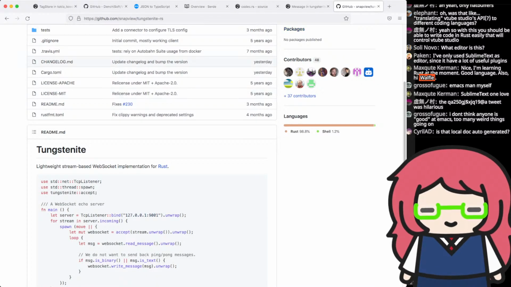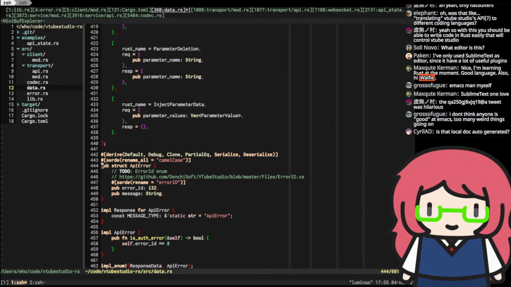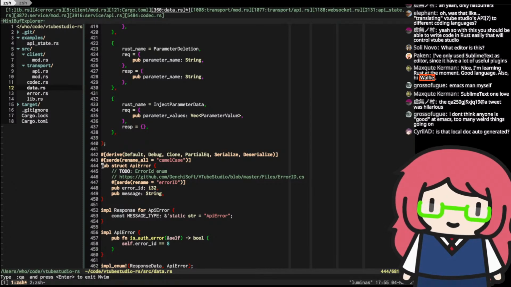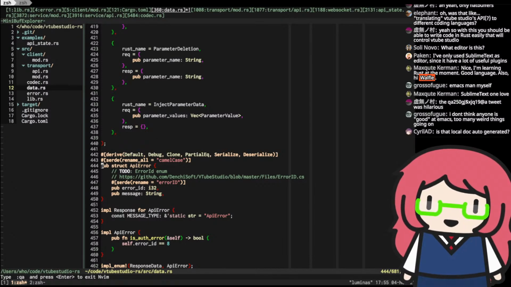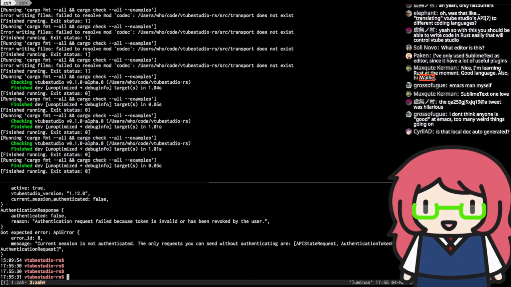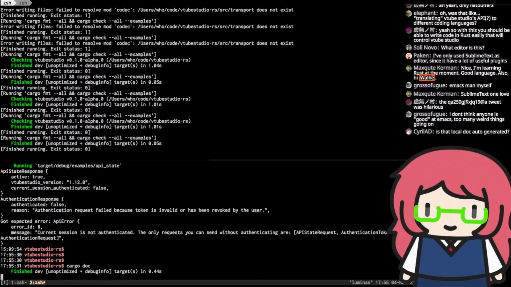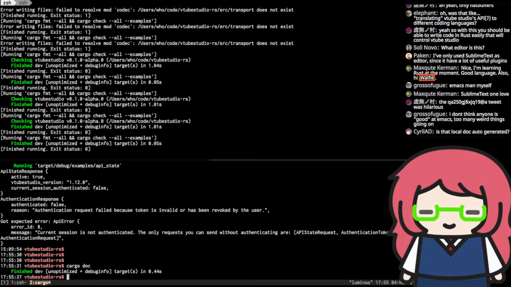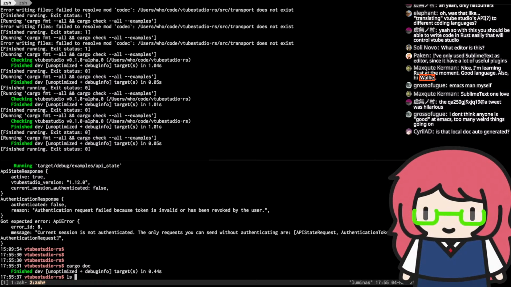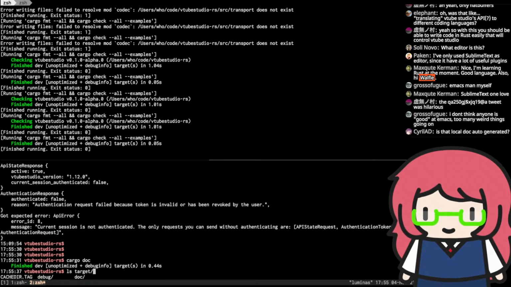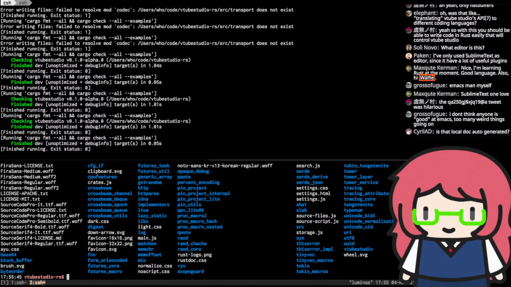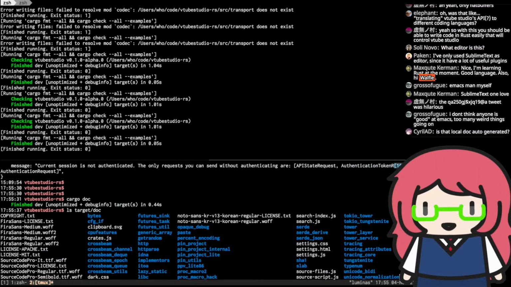So going back to the Rust code. Yeah, the local doc is auto-generated. Cargo is a standard build tool for Rust. You can run cargo doc and it will generate it for you in the folder target doc. It generates docs for all your dependencies.